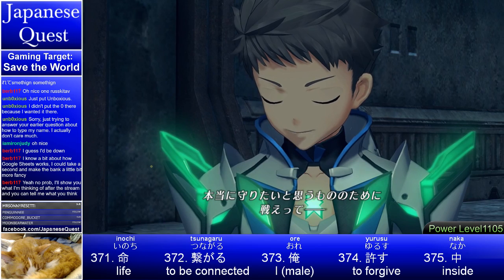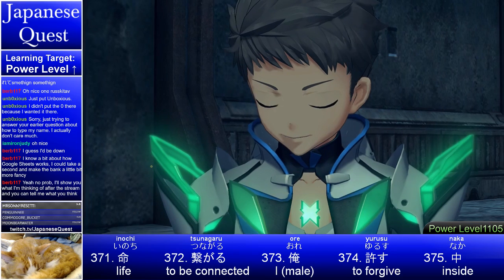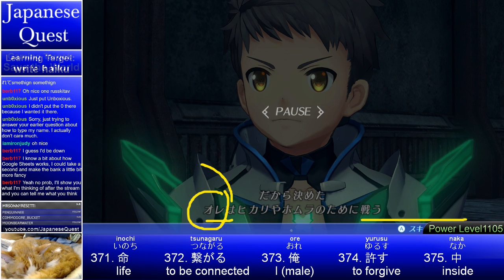So fight for what you really want to protect. So I decided. Okay, what did you decide? This is what he decided. As for me, Hikari ya Homura no tame ni tatakao. So I will fight for Hikari and Homura.